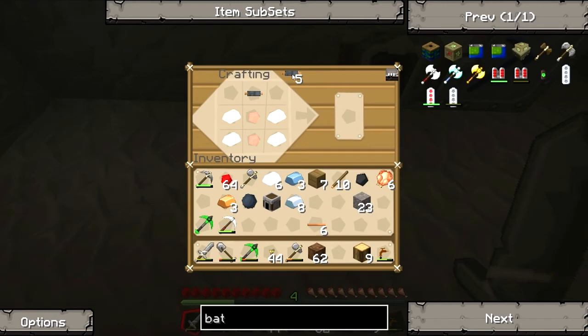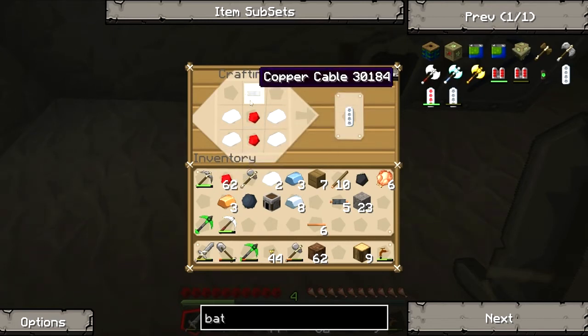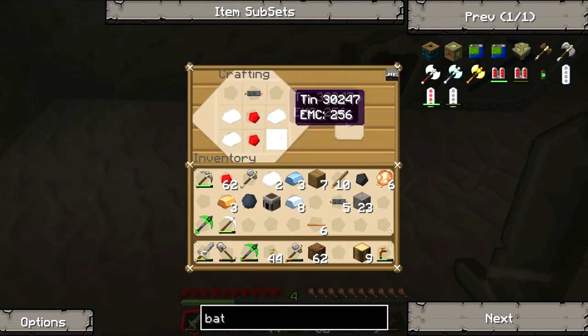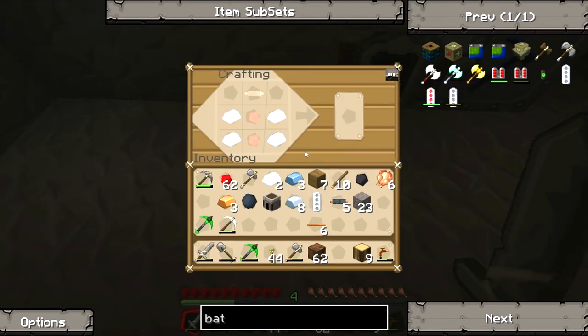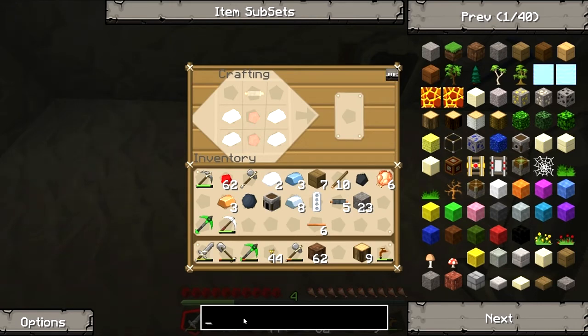It takes one. I don't want to build too many because I don't know what else I'm going to need. Rebattery. So rebattery is a copper cable on top, two redstones, and two tins on each side. And it gives you a rebattery. And now, a... what the hell am I building? I'm such a woo-poo.